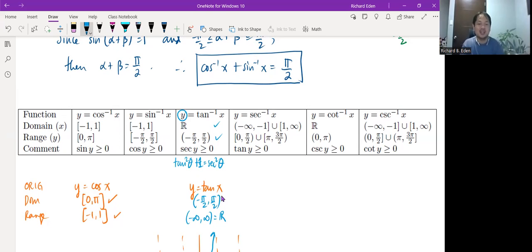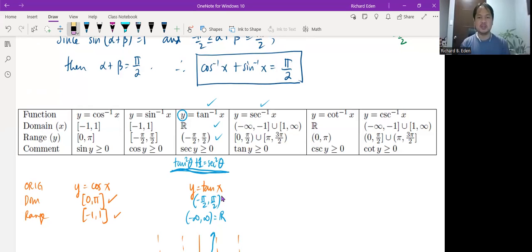But this identity is useful in calculus. All right. So that's why when defining the tangent inverse, we choose it so that secant of y is going to be greater than or equal to 0. And likewise for the secant inverse of x, I'm not going to talk much more about cotangent inverse and cosecant inverse, because it's going to be a similar story with the tangent inverse and the secant inverse. So let me, at least as far as this table is concerned, talk about the secant inverse of x, and then after this, we go back to problem solving.